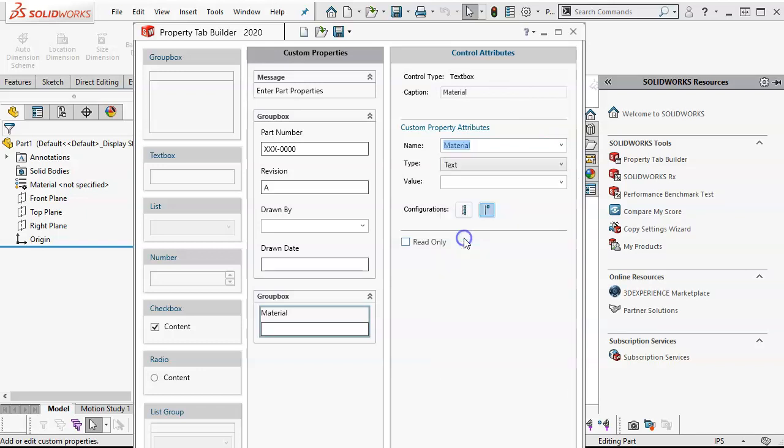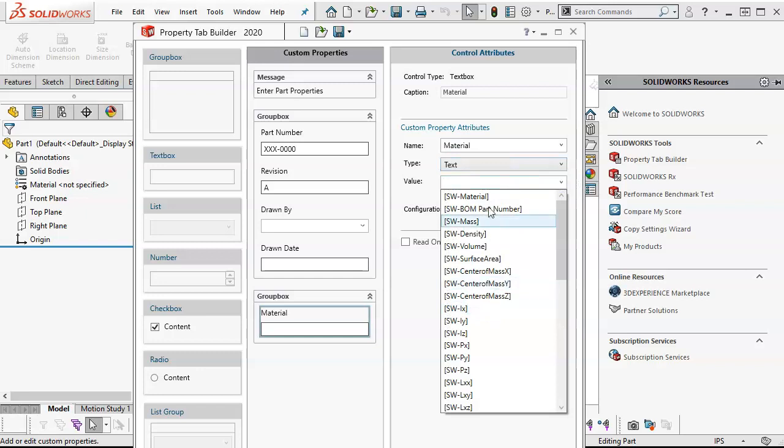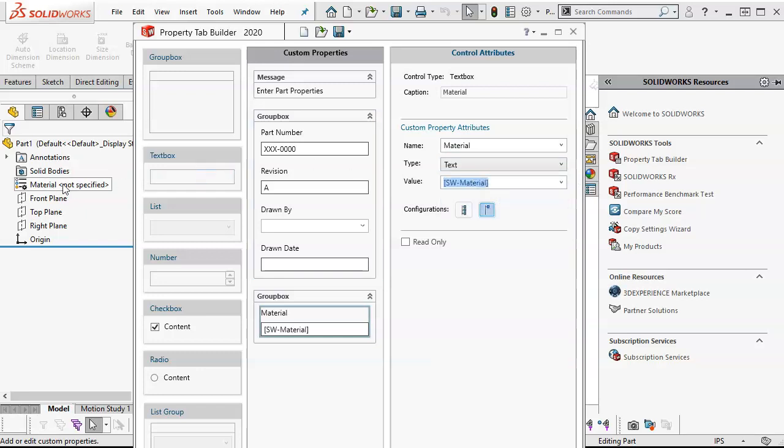If I don't see it in here, I can add it, I can create it. And it's going to be text, and we find the value, because the SOLIDWORKS material is going to read back to the material. And granted we're in the part with the configuration, could have different materials. So we may have a part that we make in brass, steel, and aluminum. And in that case, we would want each of the configurations to be able to manage it.